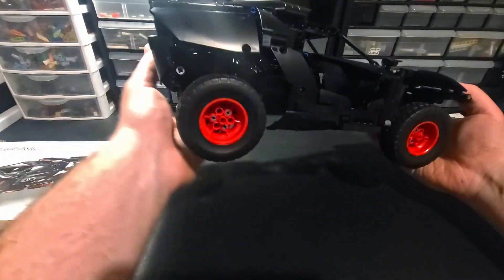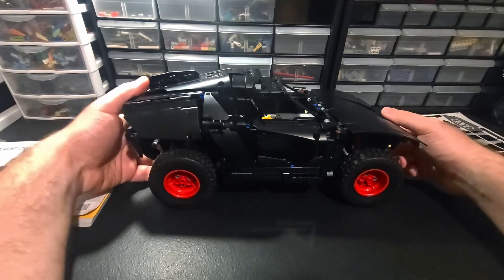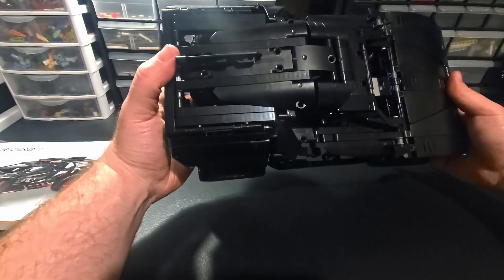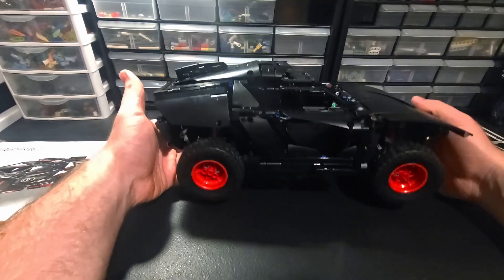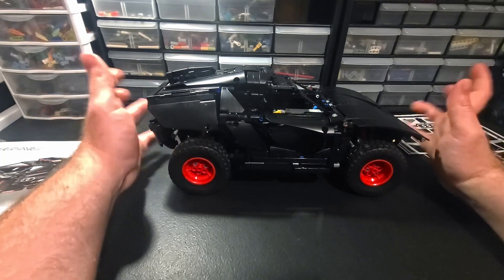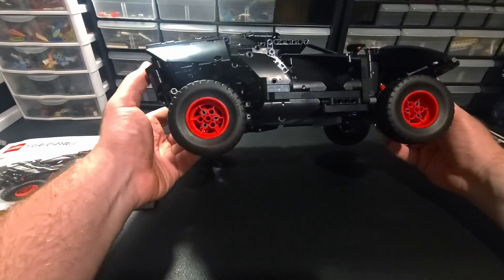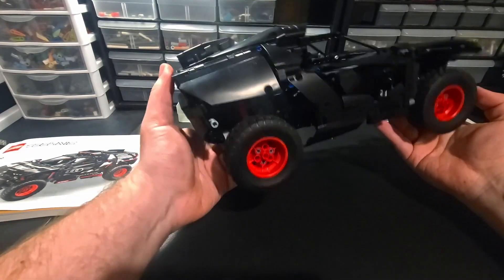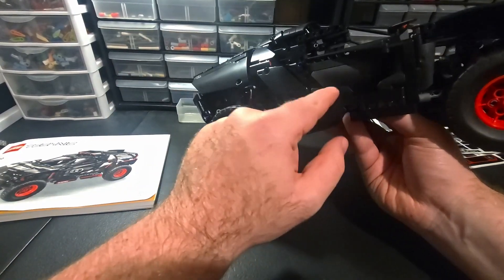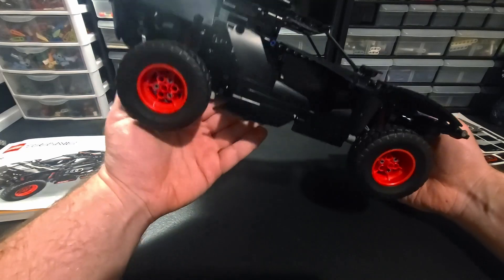So as a parts pack, really good - it's expensive at $180 retail but you get a lot. One of my biggest gripes about Technic is I wish they actually did use more System bricks. I don't know how gearheads in the Technic community feel about this, but I wish Lego just used whatever fit the bill. Every building system has its strengths and weaknesses - System is great at filling in small details, and Technic is getting better at that by making smaller panels and parts.